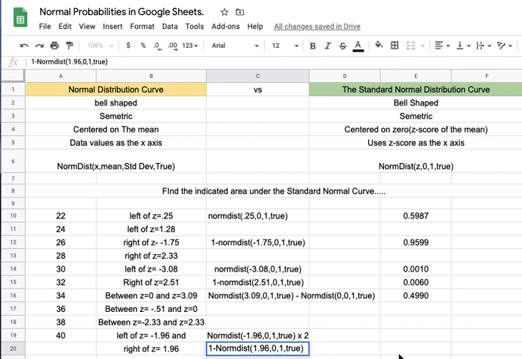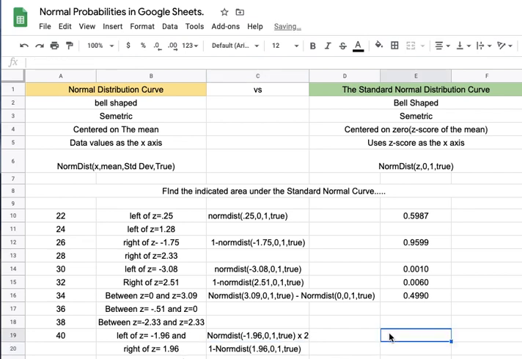But here's the thing. Our distribution is symmetric. So whatever the area to the left of negative 1.96 is, that's going to be equivalent to the area to the right of 1.96 because of the symmetry of the bell curve. So because these z-values are the same distance away from the mean, this one in a negative direction, this one in the positive direction, the area that's outside of those z-scores is going to be equivalent.